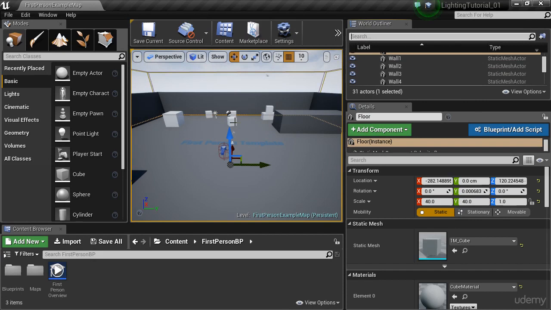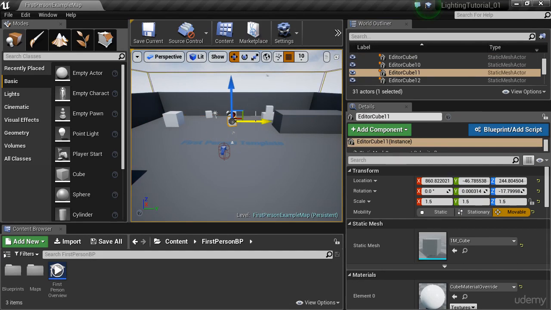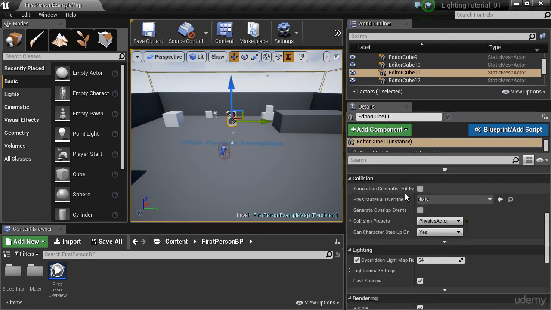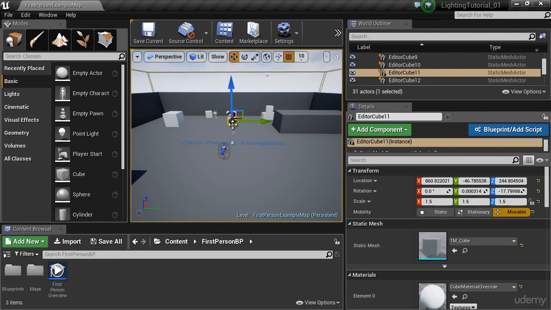The next thing is, I'm going to click in this viewport here of our scene on this cube, okay? And you'll notice that this panel that was empty, now called the details panel, is now full of information with tons of stuff. This basically is all the information about this one specific actor, which is what an object is called inside of Unreal. Moving on, we have the content browser, which we talked about.